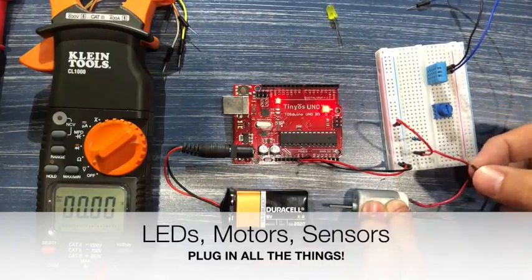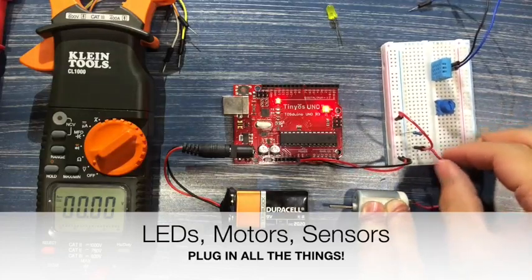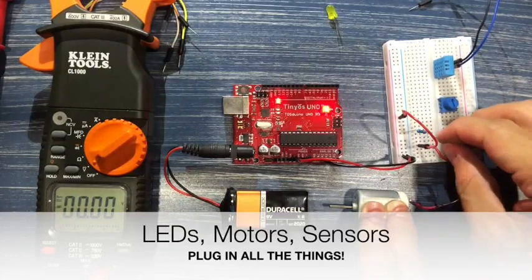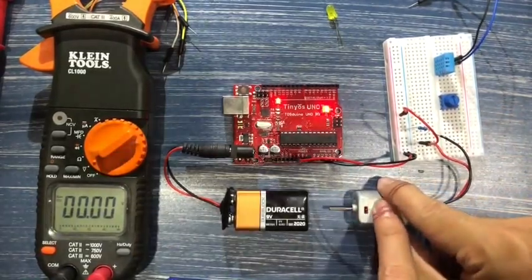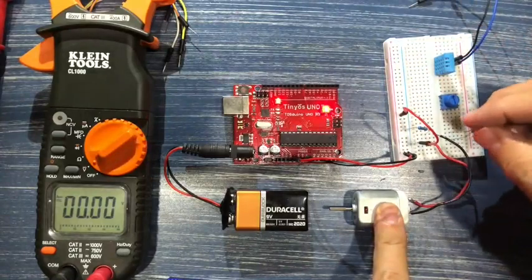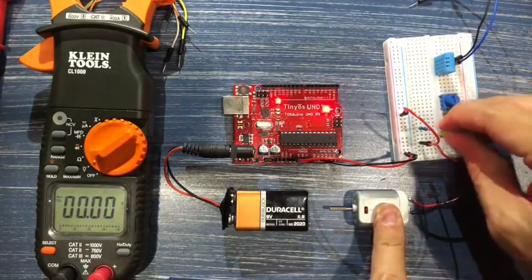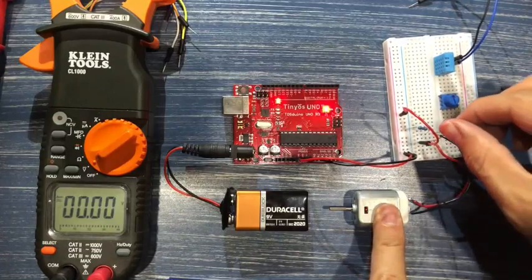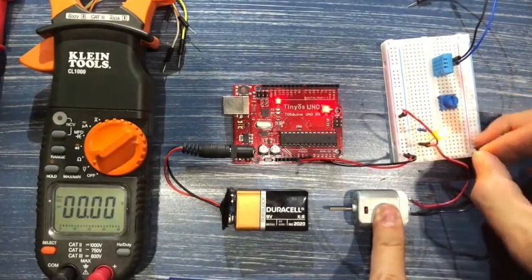Okay, so I'm just replacing where the lead's legs were with my motor leads. There's the plus one and here's the negative one. Okay, and as you can see, the motor isn't doing anything. So what happened? Did something stop working? Not really. Wait, did I plug this in the right way? If we plug this back in, take the motor out of the circuit, it works just fine.